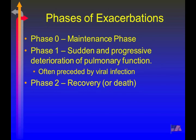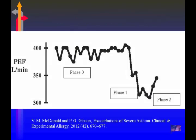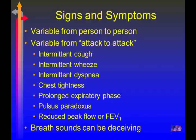There are a couple of different phases of the exacerbation. Phase zero is the maintenance phase where patients take their medications and stay stable. Phase one is the sudden progressive deterioration of pulmonary function, specifically with neutrophils where an infectious agent triggers the process. The key word is sudden and progressive — if not recognized early on, it will be progressive. There's day-to-day variability in asthmatics, and with an infectious agent they can have a rapid decline in pulmonary function over a very short period of time.